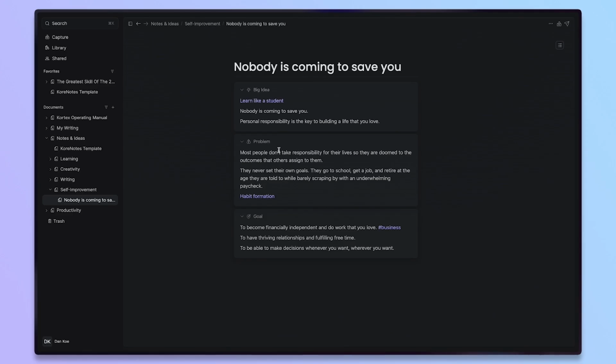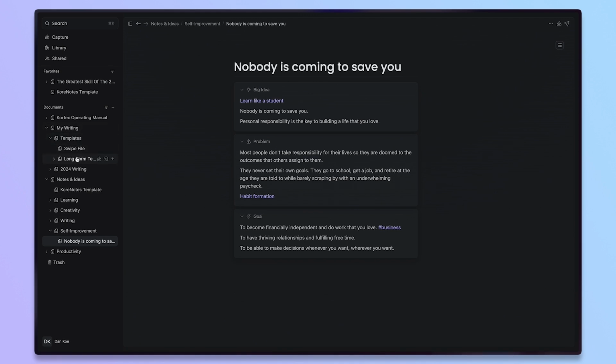So the first thing is we're going to have this template, and right now I have it under my writing, but you're going to be able to either download and upload this template or just duplicate a link to it. But the main thing is you're going to have to add the elements to your workspace, and honestly, it would be better if you just created this from scratch, but you can't really do that. So the best thing, if you want, you can upload a Cortex file, and there will be one under this course. You can just download it and then upload the Cortex file and then organize it under a templates folder under your writing, or however you want to organize it.